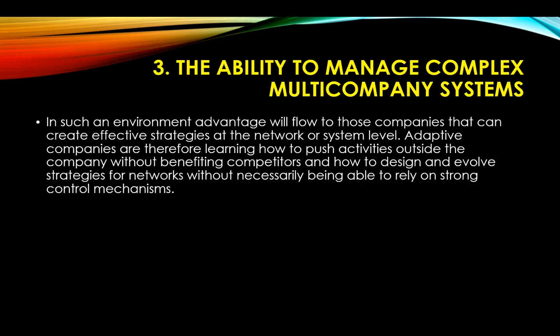So the ability to manage complex multi-company systems. So basically, if you are already in a large company or a huge company, you are already holding multiple company systems. In such an environment, advantage will flow to those companies that can create effective strategies at the network or system level. So basically, adaptive companies are therefore learning how to push activities outside the company without benefiting competitors, and how to design and evolve strategies for that, all without necessarily having to rely on strong control mechanisms.